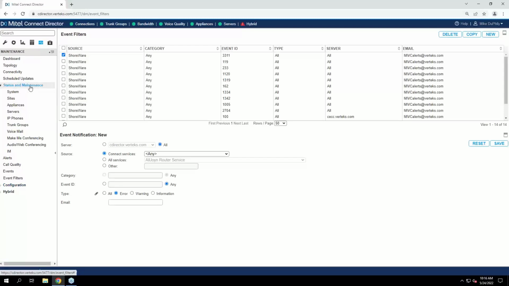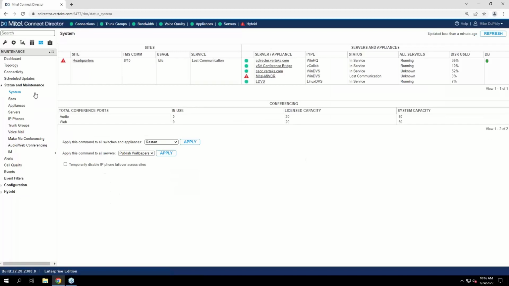The other major important section that we use here a lot is just status and maintenance. This is going to give us status information about the individual components of the system. Kind of everything we've been looking at so far is an overall picture of the system. This lets us drill in and see the individual components. So again, I can see that disconnected server we noticed earlier in the connectivity grid. I can see that that's disconnected here. I can click on any of these links to let me drill down into those components.